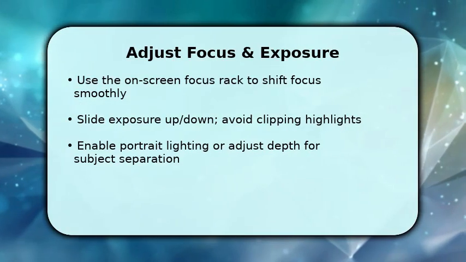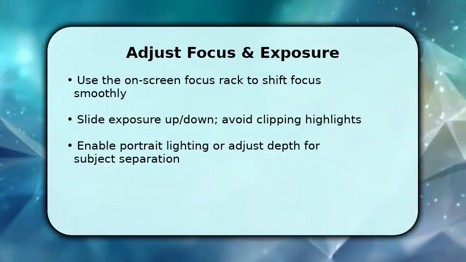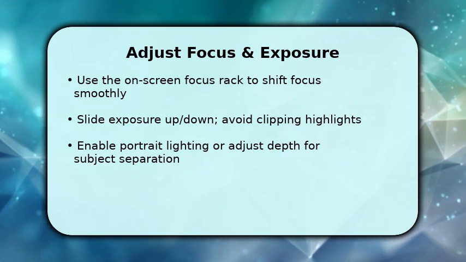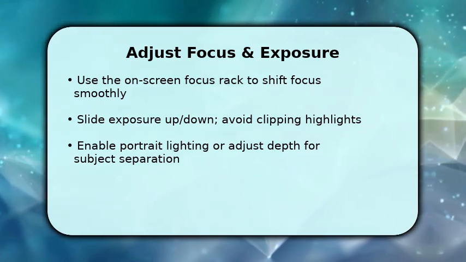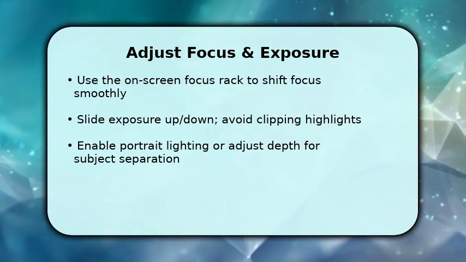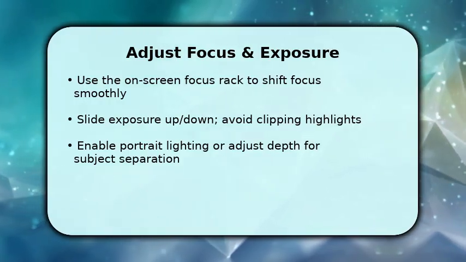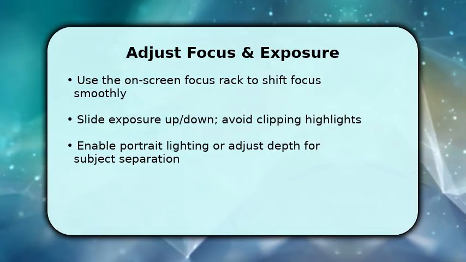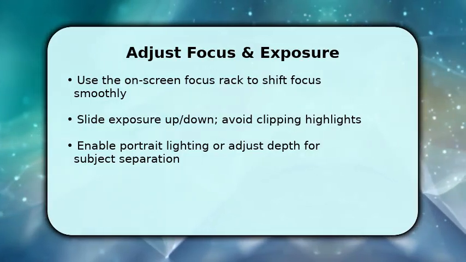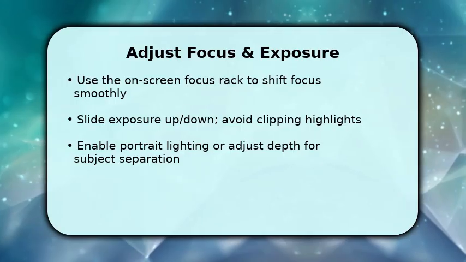Now you refine focus, transitions, and exposure to craft the cinematic look. Tap different subjects during recording to rack focus. You'll see the smooth shift and a subtle depth effect. Slide the exposure control to brighten or darken. Make sure highlights don't clip by watching the preview. If available, tweak depth or portrait lighting to enhance subject separation and background blur.